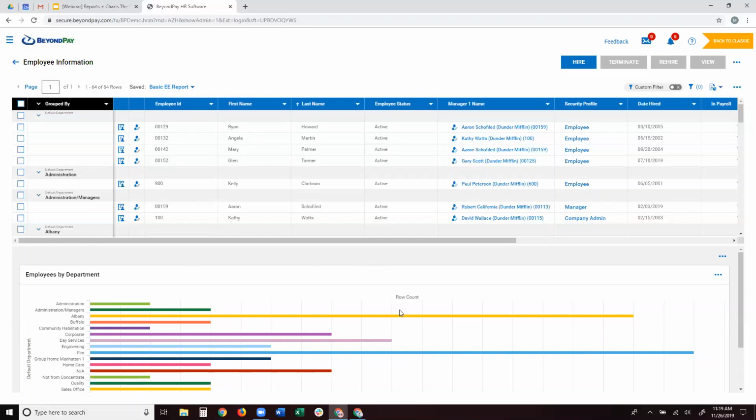However, I did it specifically with this one so it was easily accessible, so it popped up with my specific basic employee report. So you would go create the data report here first, and then in this area down here, this would be blank, or if there were other charts down here, you'd click this and add a chart, and then that chart now becomes available to select when you're adding it to your dashboard.